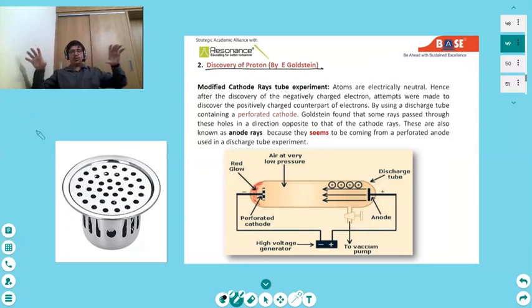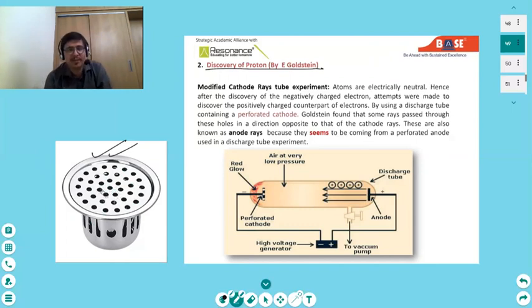He took the cathode ray tube. The setup is same, everything same. It is a glass cathode ray tube. He took two electrodes. Electrode means metallic rod. Two differences he made. The difference was he took a perforated cathode. Perforated cathode means like this. You could see in your washroom and kitchen, this is the sink which holds the unwanted stuff to go into the main line. So this is known as perforation hole.